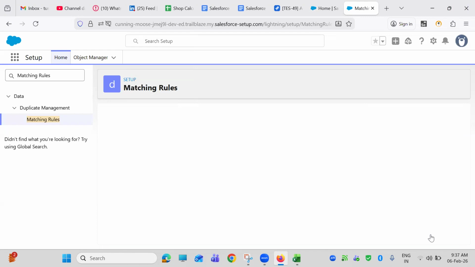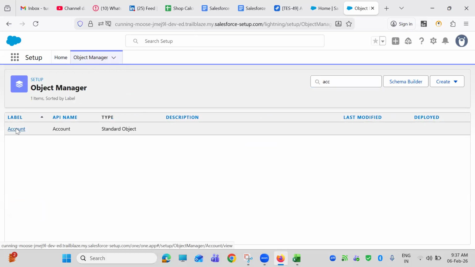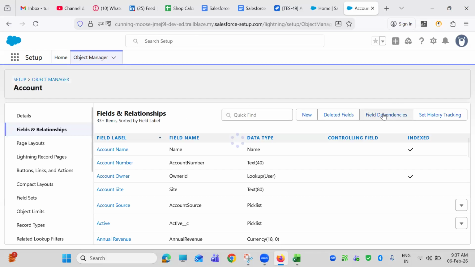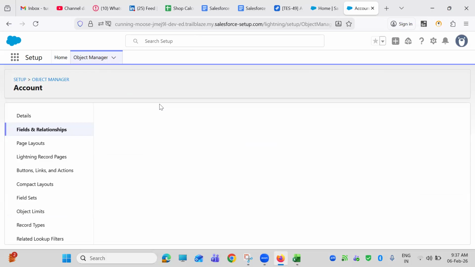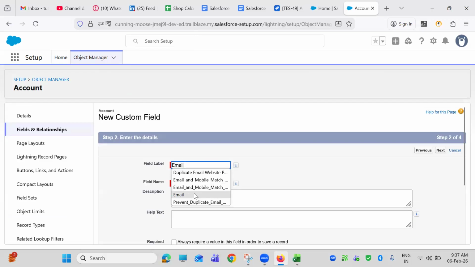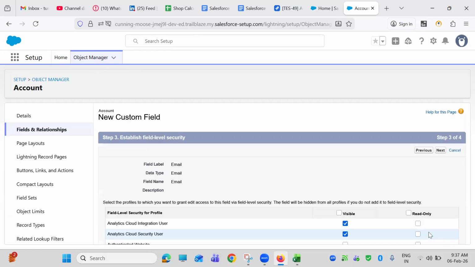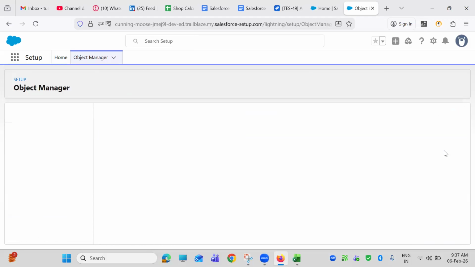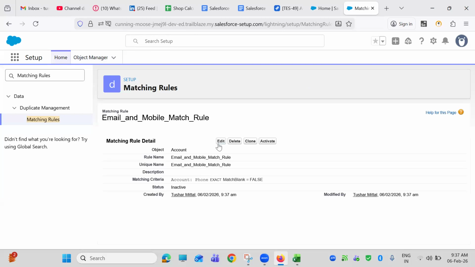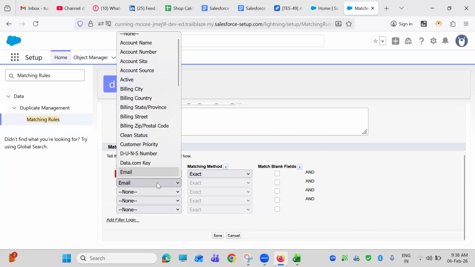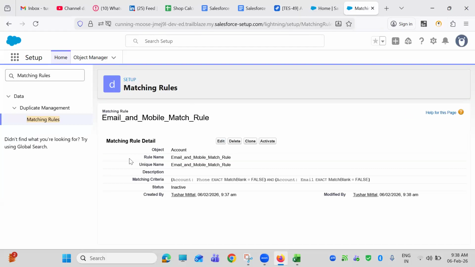There is no email field, so I need to create it on the account. Now save, and save and activate.